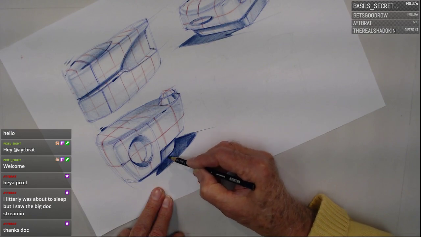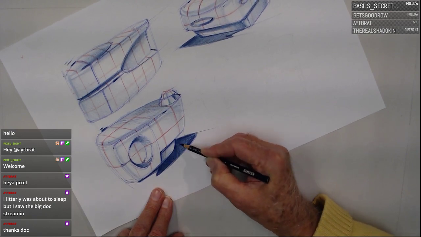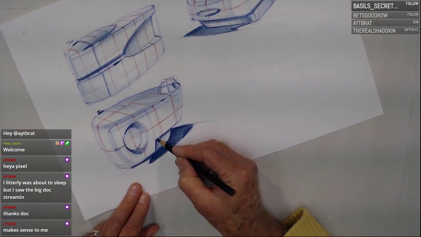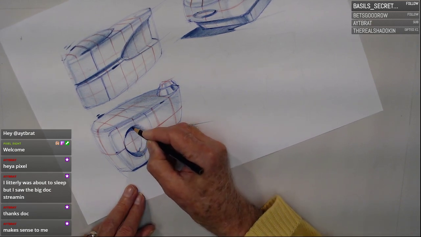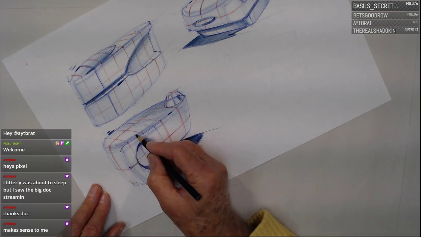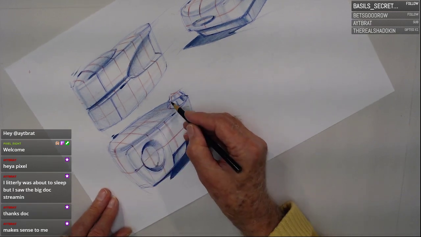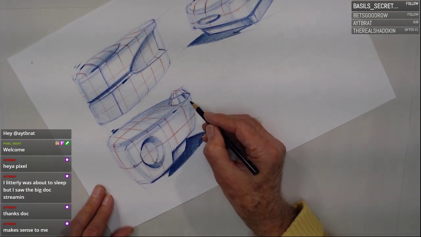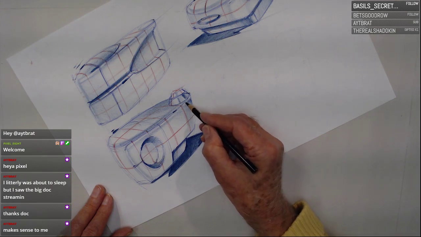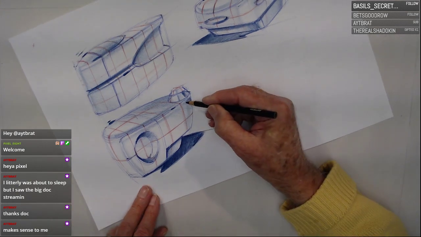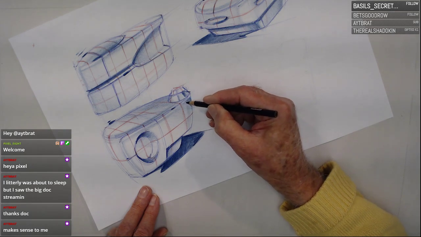Let me just put a little more density in this shadow here. And while I'm at it, let's kind of pull this into play. A little deeper. A little more line weight change. That's a shadow across the corner there. What that light source is going to do, just catch a little bit of that upper cone in that back corner and just cast a shadow on it right about there.